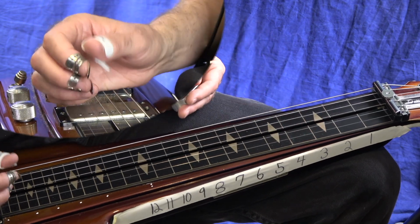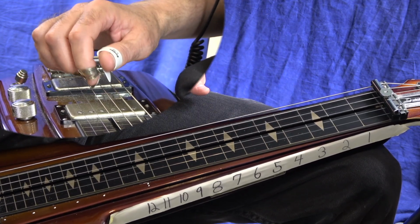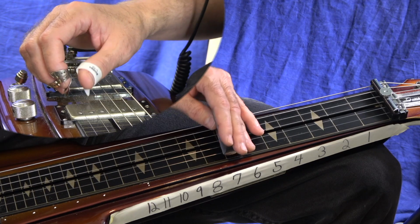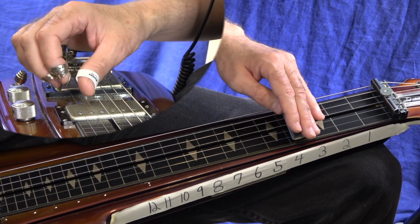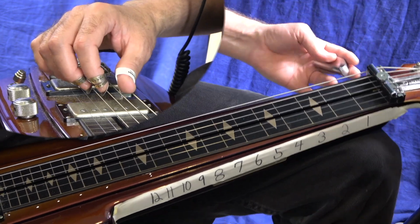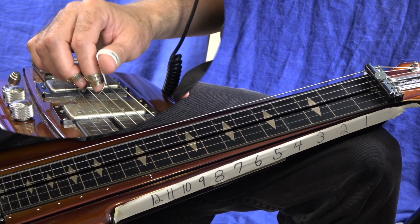Right. So the other way I wanted to show you would be using basically all your open strings from your A to your A, because remember this one is from A here to your A on 7th fret, right, as a D or D major chord arpeggio. But it starts on that A note, the fifth of our chord. So let's start here. And now this whole thing is going to be open. So I'm not doing anything with my bar if I do it this way. But I want to show you another way to pick block. So we got A.